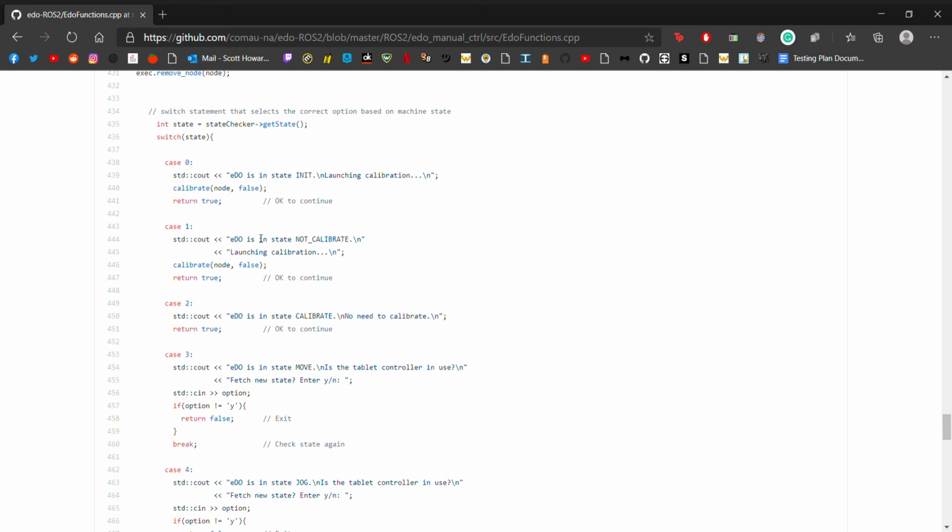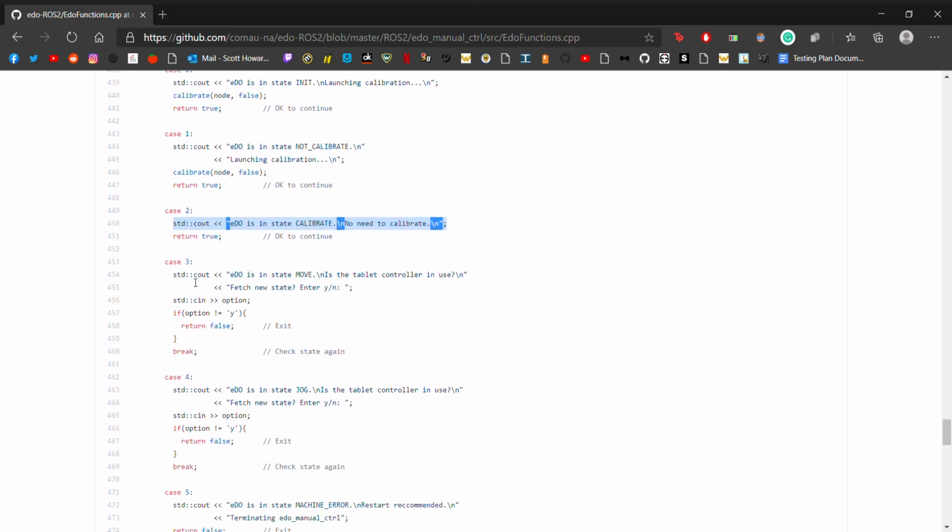So for example, 0 or 1, if the machine has not been initialized or if it hasn't been calibrated, you have to calibrate it. So that's what that does. If it's already been calibrated, don't do anything, just leave the function. If it's being moved, it shouldn't be being moved, because that means that some other program currently has control over it.